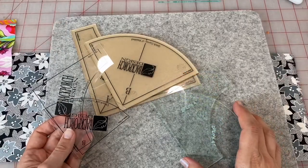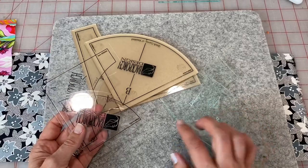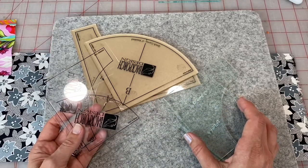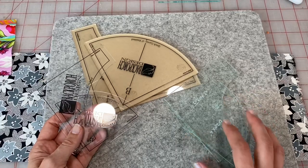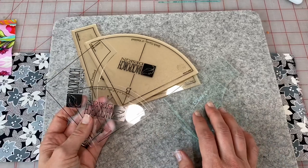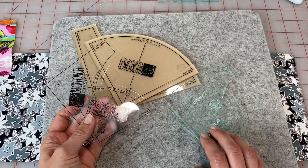You can easily change any Drunkard's Path quilt pattern size by simply changing the size of the block that you purchase and use to cut out your pieces with. My pattern also comes with a paper pattern so that you don't need to do this, but I highly recommend investing in an acrylic pattern like one of these just to make rotary cutting a great deal easier.